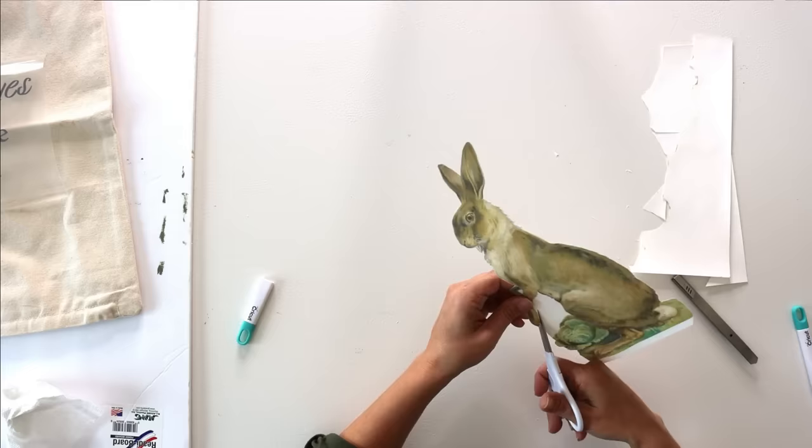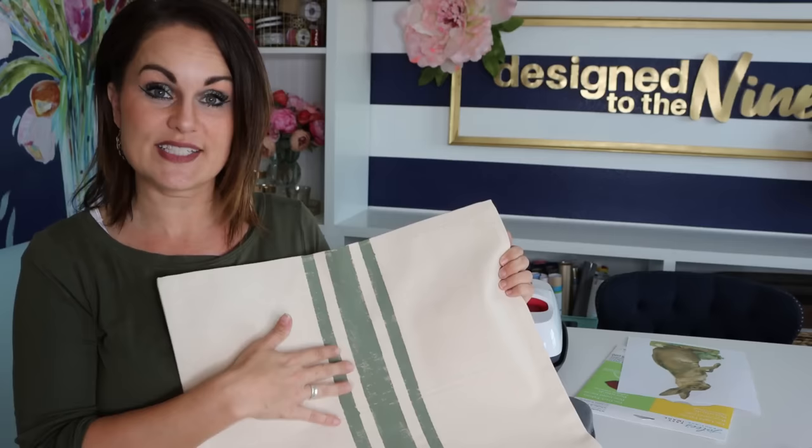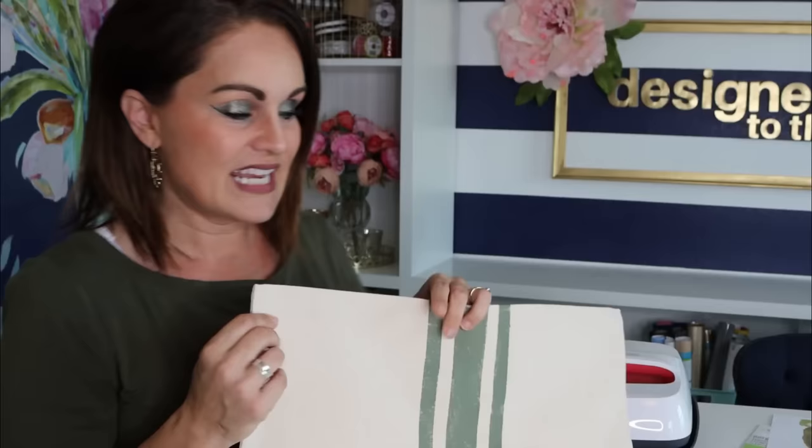Once you're done cutting out your bunny in as much detail as possible, now it's time to add the fun stuff. But a couple things that I've learned, I think that if I were to do this again, I would have gone with a lighter one. I do like this, but I think that the lighter one would have worked a little bit better. Now we're gonna attach our vinyl and our printable bunny. This is where it gets really exciting.